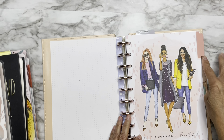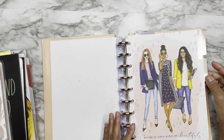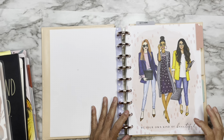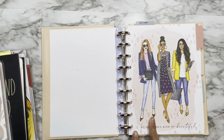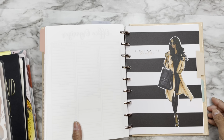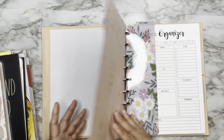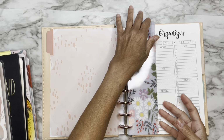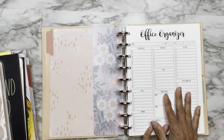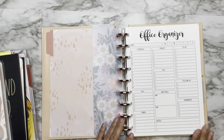I was going to put the month here, but I'm not going to do it because I want to keep reusing the same dividers, because these are like business-like girls. So I have that one, I have that one, and I have that one. And then I printed one of those things, get it done. So I printed 3 months worth of the office organizer. I don't know if I'm going to decorate this.